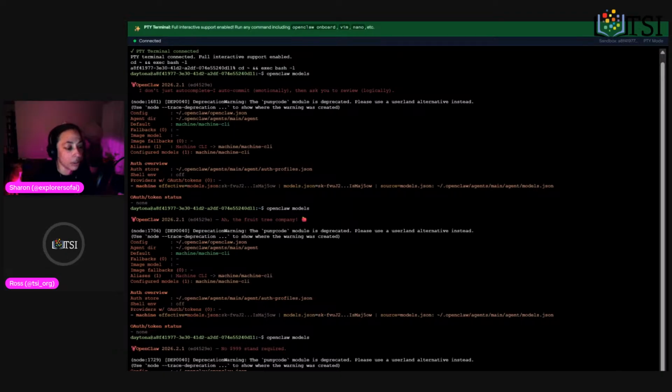So you see where it says Machine CLI? That's showing you the model available, and soon you'll be able to select more models. We'll have every model. So we just have this one now. But I think the coolest part is you don't have to worry about tokens. It's awesome.